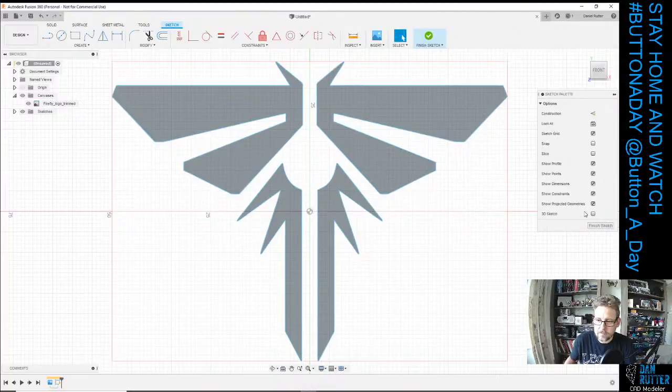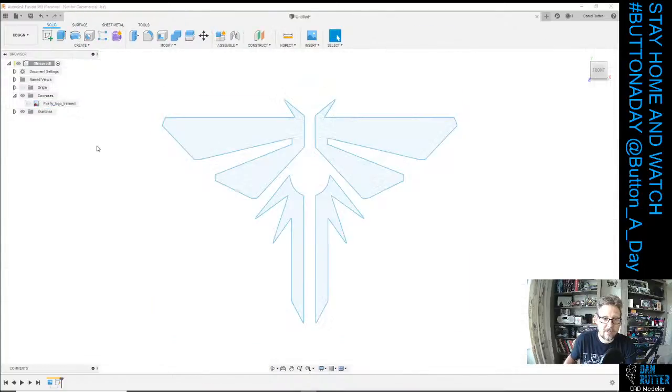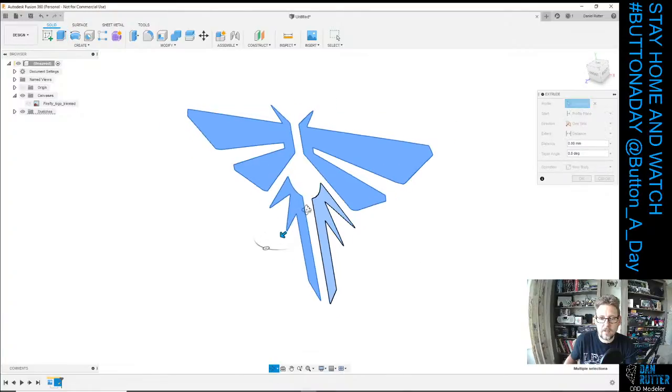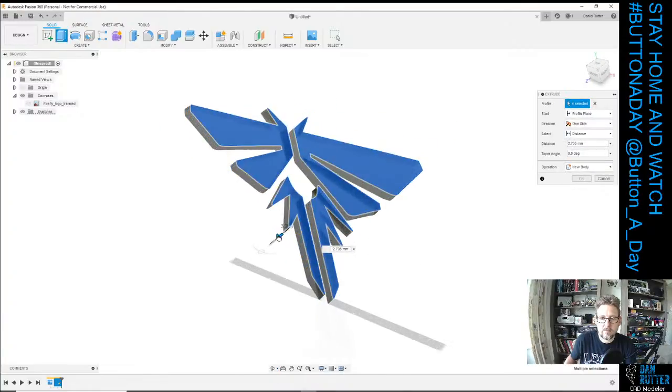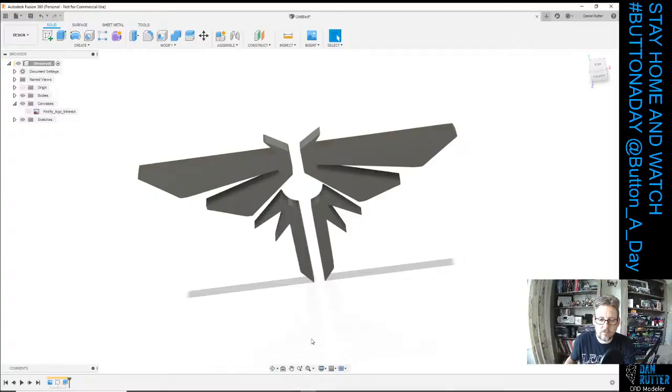Okay, so let's finish that sketch. Let's hide our logo, our little reference canvas, and here we have our geometry. Now we've got that, we can go to our extrude, select these shapes, and pull those out, or we can do half of it and mirror it. It's all pretty straightforward.